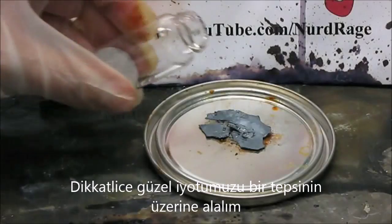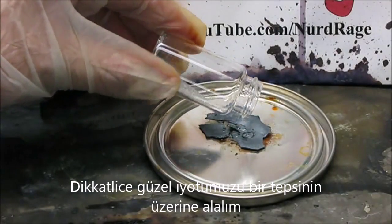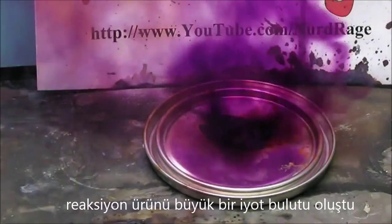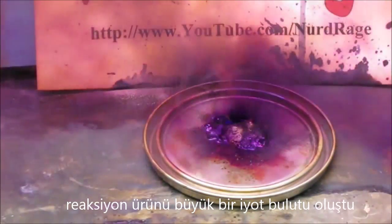A cool demonstration with iodine is to place some on a tray and then pour over it a small amount of magnesium powder. A large cloud of purple iodine vapor is formed in the reaction.